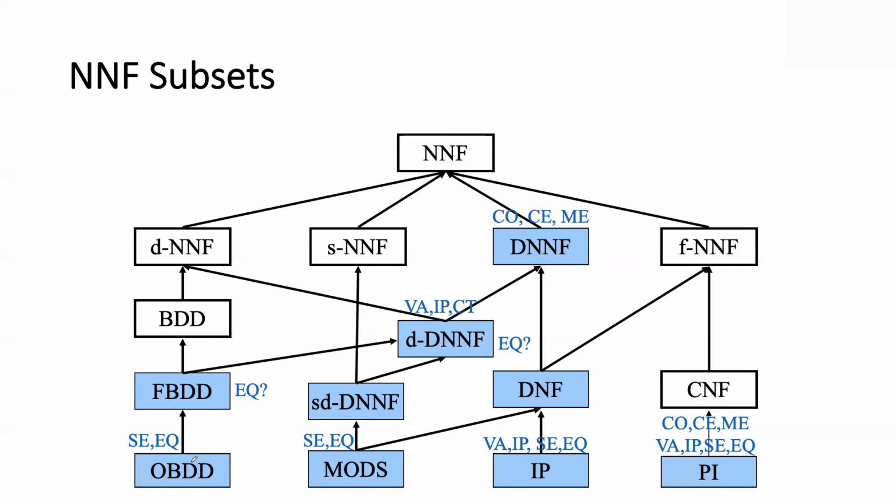And as a result, you may not succeed in compiling your Boolean formula to an OBDD. And if you don't need the power that OBDD gives you, if you're just happy with counting, for example, then you may go and compile into this guy instead, which is actually more succinct. So the succinctness is important.